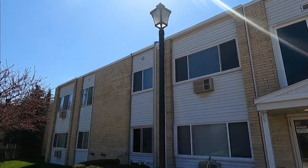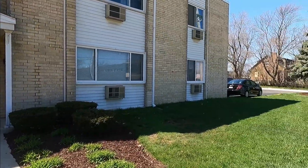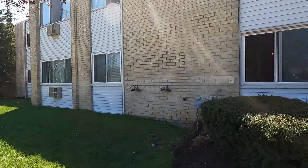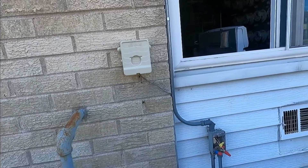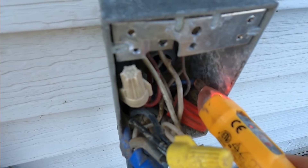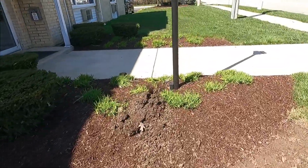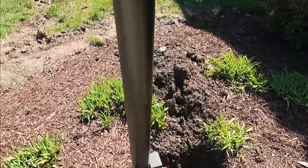This post doesn't have any power. This post feeds electricity to the sign right there in the corner. There are two lights but there's no power there. The power is coming out of this box — as you can see and hear, the power is coming out of that box, but we don't have any power here.